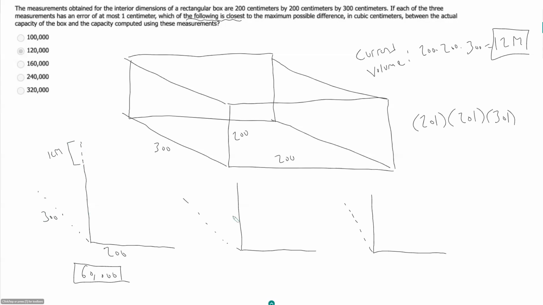Then when I add my 1 centimeter to this side over here, how much additional volume does that add? It's the additional centimeter added here, but it's still by the rest of my volume. So it's going to be 1 by 200 times 200, which is 40,000. And this is all in cubic centimeters.